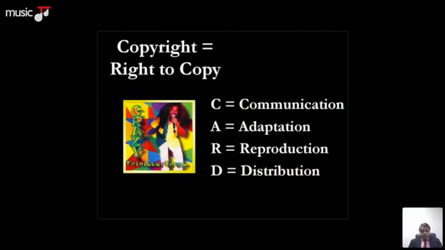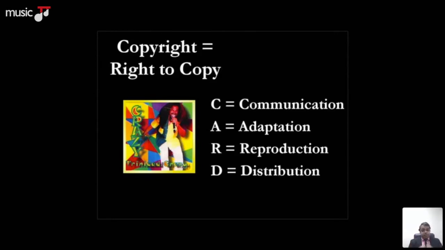When we talk about intellectual property and copyright, I like to tell people that we think of it as a very commonsensical, logical approach. And so we're just going to break it down real simple, right? It might sound crazy, because I have a picture of crazy there, but copyright is simple and it is logical. Copyright is the right to copy. Wow, shocker. Copyright is the right to copy. Let's break it down into its main rights. We talk about the CARD rights: communication, adaptation, reproduction, distribution.